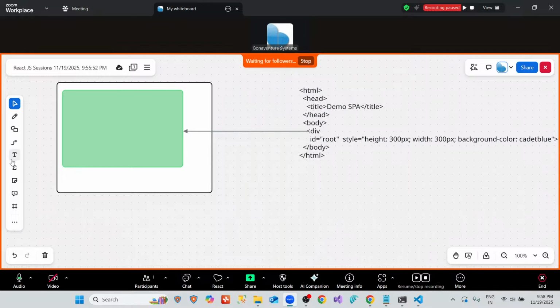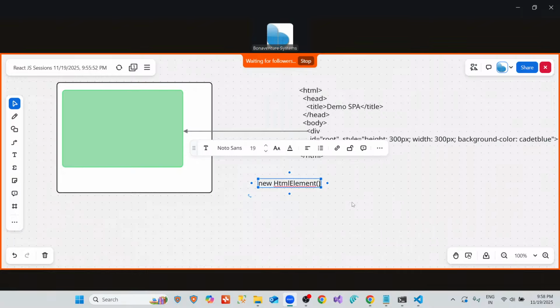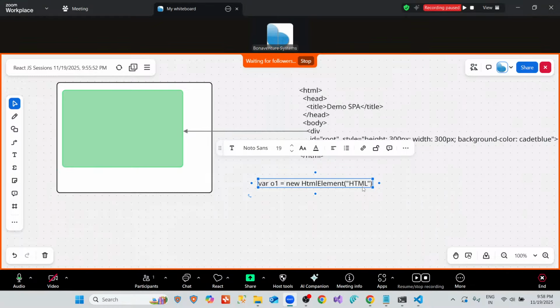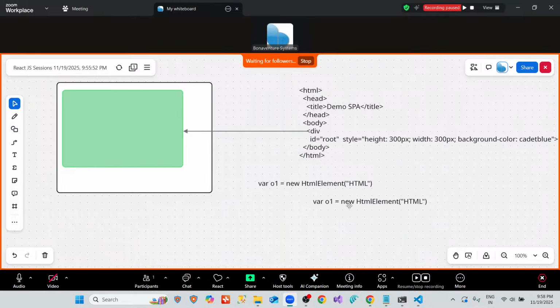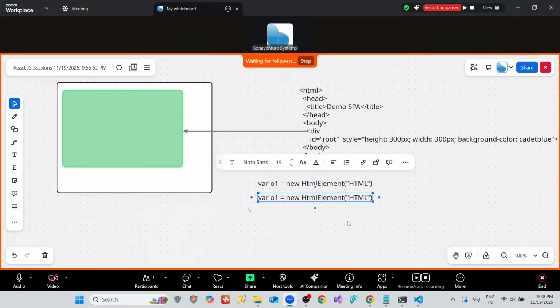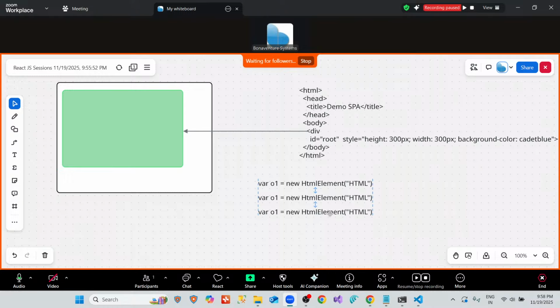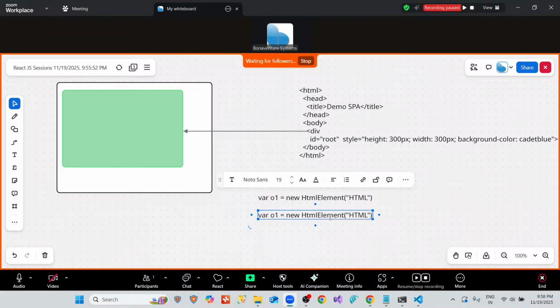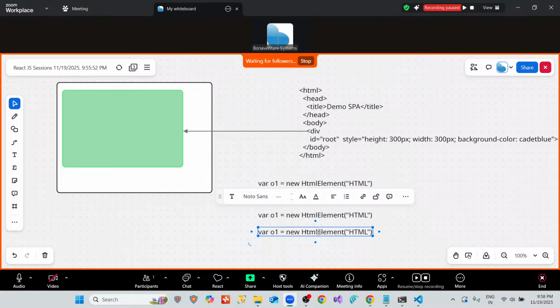So far, if you see, there are objects already constructed in the memory. Okay, so there is already an object created, something like new HTML element, inside that HTML written for the HTML tag. In a similar manner, I can say var object one equal to so and so. So there is already one object constructed, one for HTML, one for body, one for head, one for title, one for div.